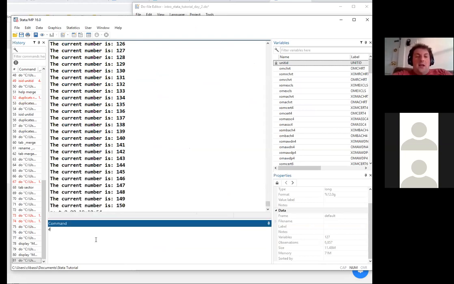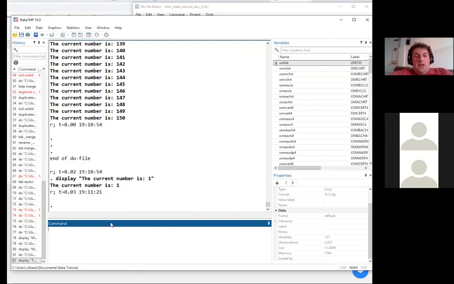You can say, like, it would take me a really long time to write display the current number is, and I've already taken more time talking than it would have taken me to just run the loop, right? So there are the current numbers running. Even if I'm copying and pasting and grabbing this again, it just takes a very long time to do that.